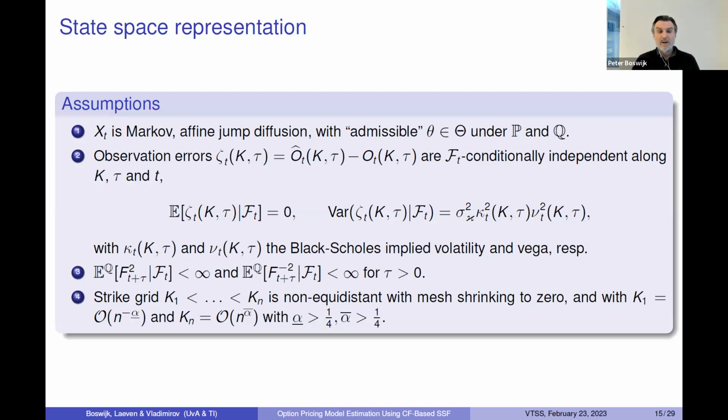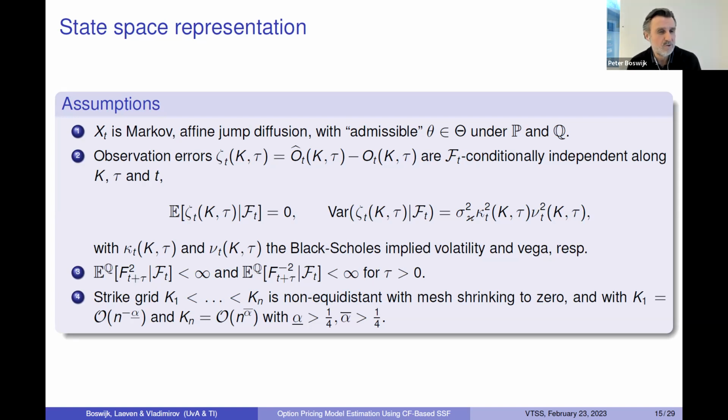So in order to get to a result, namely that as we get to a continuum of strike prices, this remainder term, this approximation error, if you will, vanishes, we need, of course, to make assumptions, namely that X indeed follows an affine jump diffusion. If you look at this literature, you see that you need to be a bit careful about admissible parameter values, meaning parameter values such that volatilities are positive and things like that. So that needs to be assumed.